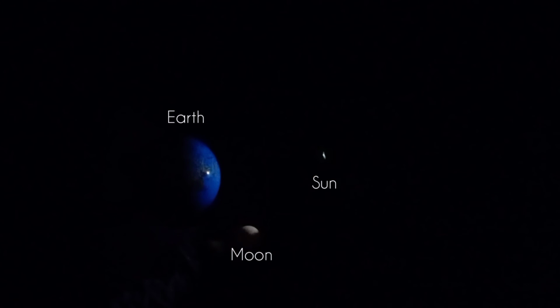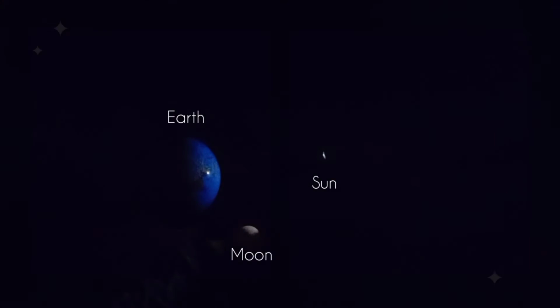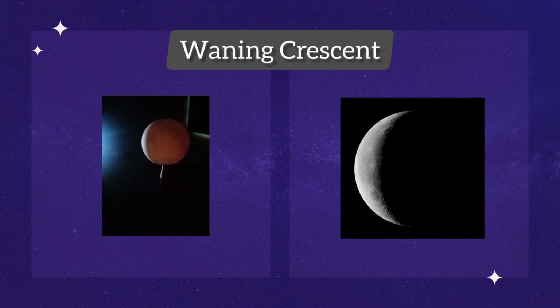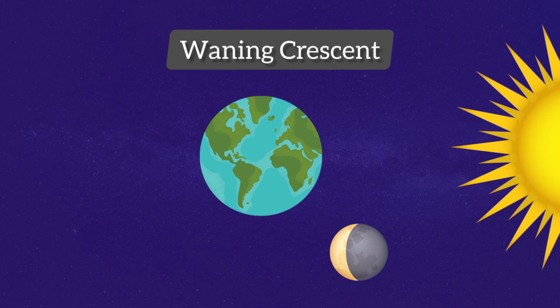Next, the moon is turned again and almost finished one cycle. In this position, from the Earth a similar phase as before appears again. We can see that a very small part of the left side of the moon is lit, while the rest is dark. This is called the waning crescent phase.